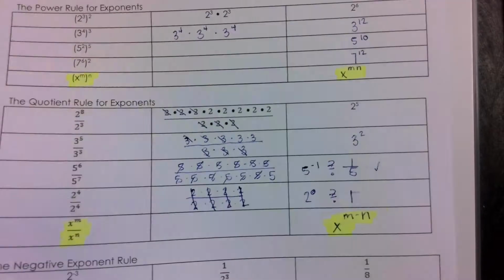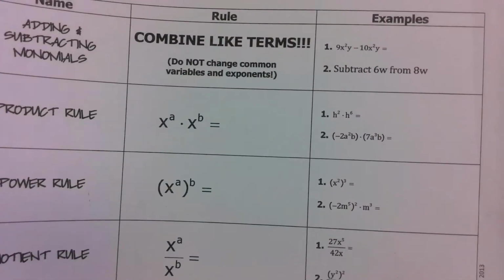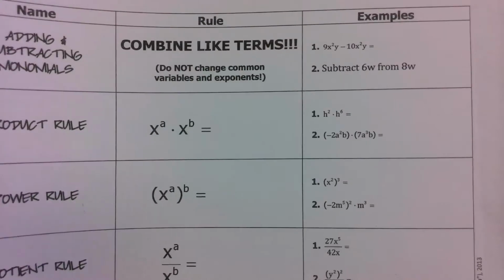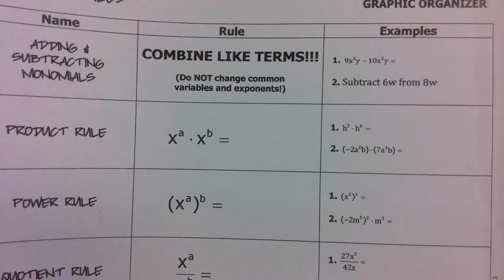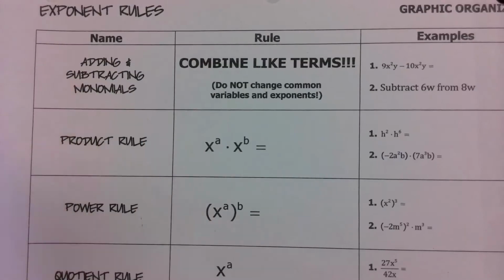So I want us to move to your graphic organizer now, which is this page that you picked up on the way in. So a bunch of this, we already know what to fill in now because we just did it on the bell ringer. So the first thing that you got is just reminding you how to add and subtract monomials. So that's like one term. So you just combine your like terms.